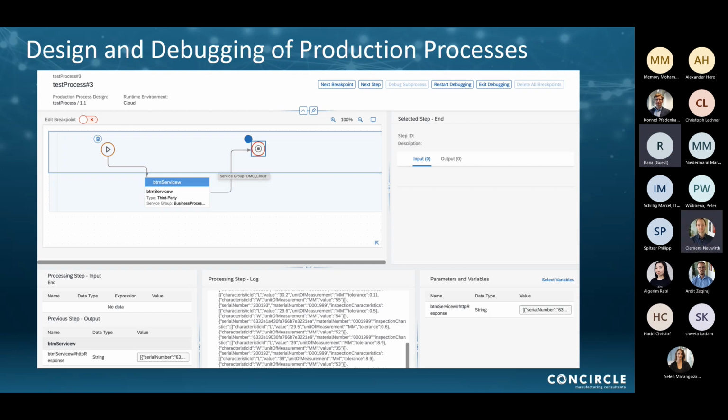Here in this view, we have a production process, a really simple production process, in debugging mode. And I've taken this screenshot because I think this shows some interesting features. The first one is, as we can see, the debugging. We have stopped, and it gives you the current status, the output that we have at this point. The log has the log of the actions.